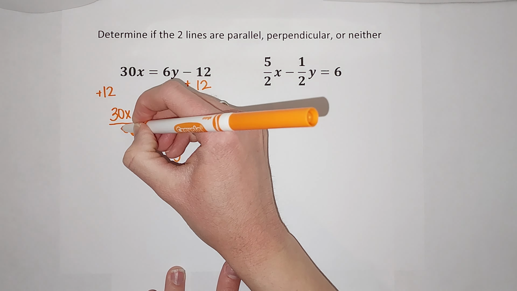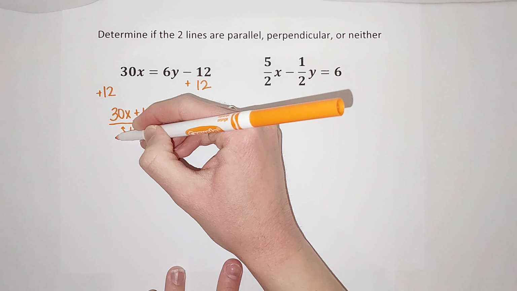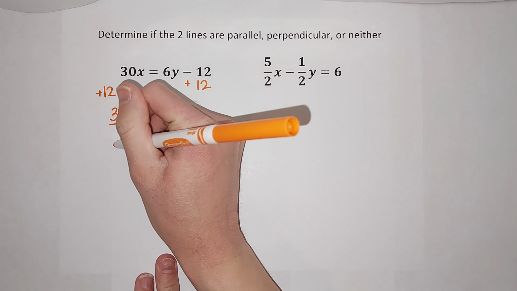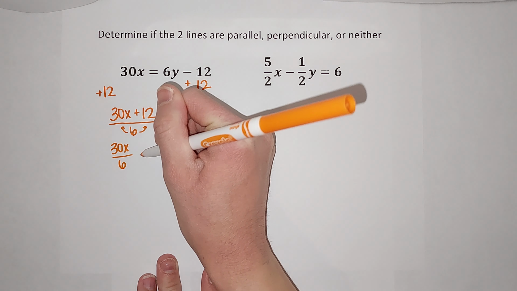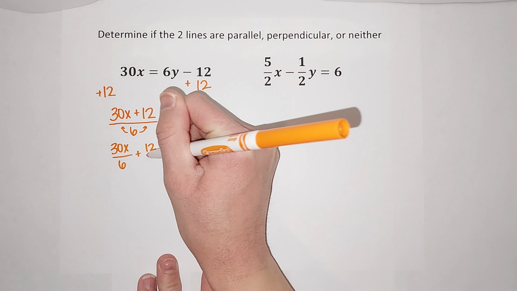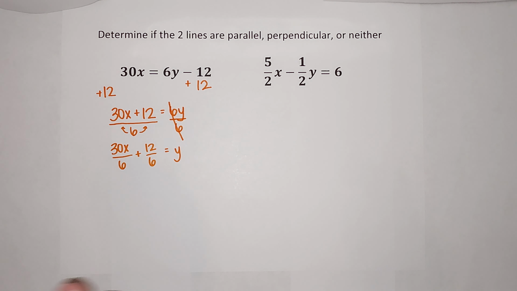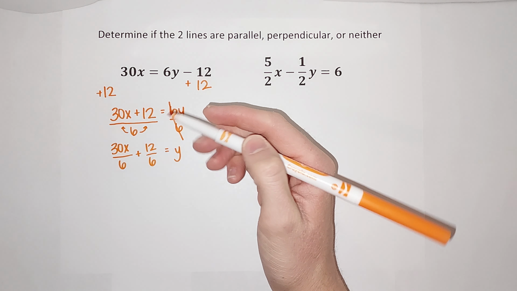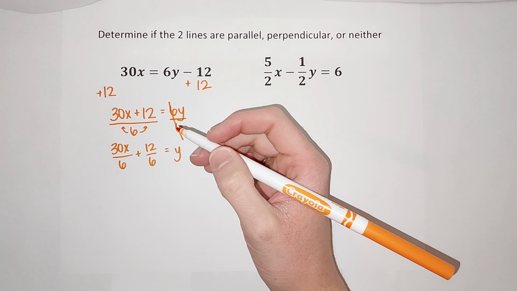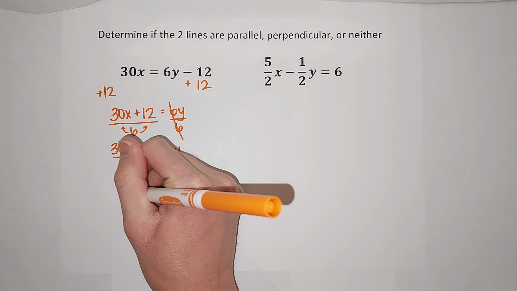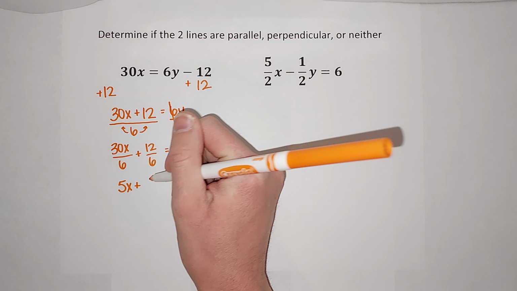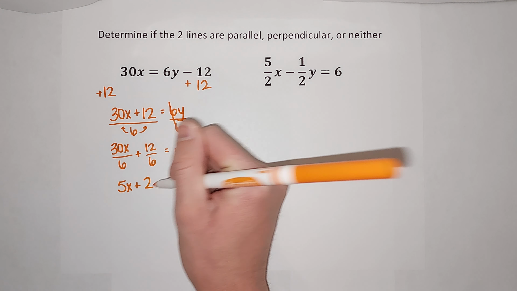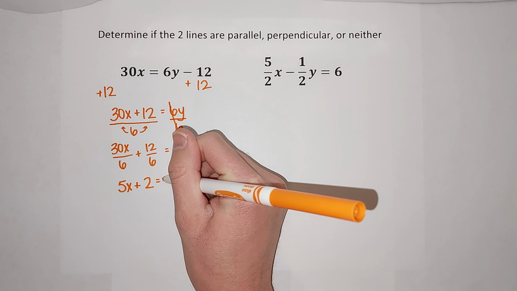Another way we use the distributive property is with division. So I can divide this one by 6 and this one by 6, okay? So I'm going to have 30x divided by 6 plus 12 divided by 6, okay? I know it looks a little scary. Don't worry, it's not going to look as scary in just a second. So 30 divided by 6 gives me 5, right? So I'm left with 5, and there's still the x. Plus 12 over 6 gives me 2. 12 divided by 6 is 2 equals y.